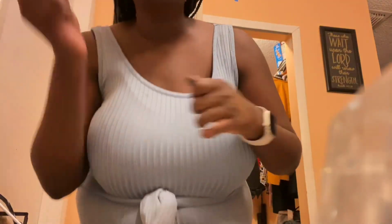So now it's time for my lips. I use the eyebrow pencil because I ain't that good at it.